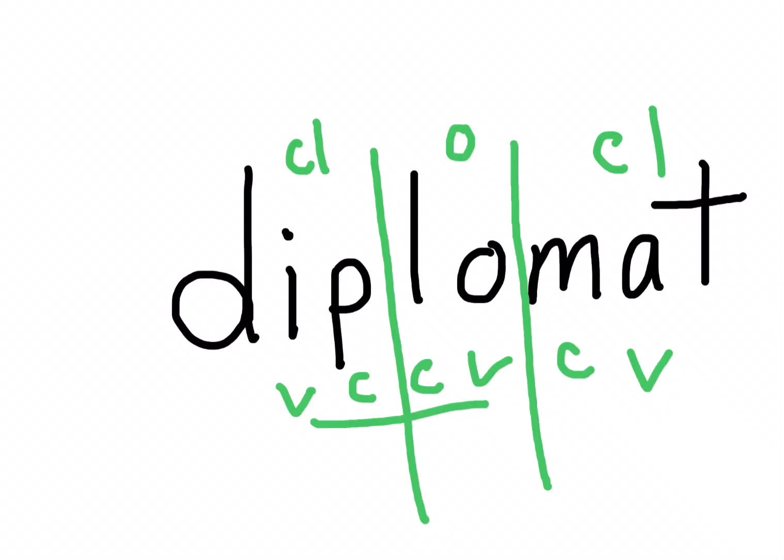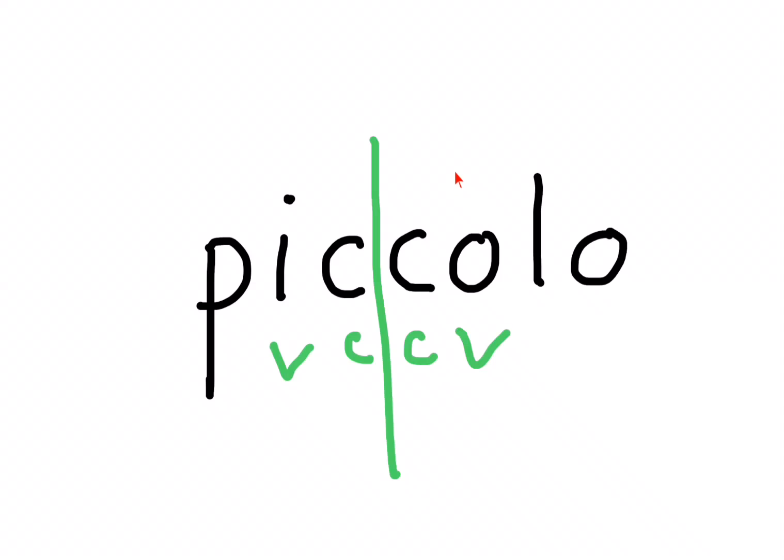Let's try one more word. Okay, so let's see what we have here. We are going to try to find our first two vowels. I, and then O. All right. Vowel, vowel. Oh, we have a double consonant, and we know that we should be splitting it between there, but let me just code them anyway. Yep, it's a familiar pattern, so split that. So far we have two syllables, but do we have another vowel?